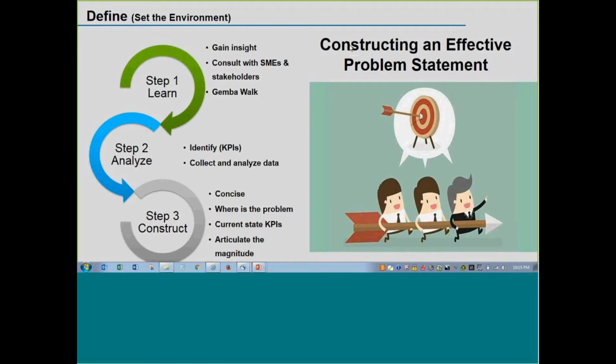The next step, analyze your problem statement. This is where we're going to gather up and identify the key performance indicators that are going to drive your project going forward. Some key performance indicators may already exist. Maybe they don't look good. They may be the reason that this project is underway. But we also may be missing other key performance indicators, other measurements that will help us to ensure that our project is on track and actually improving as we're working on it. Keep in mind that these key performance indicators should be something that you can manage ongoing, even after the project is complete.